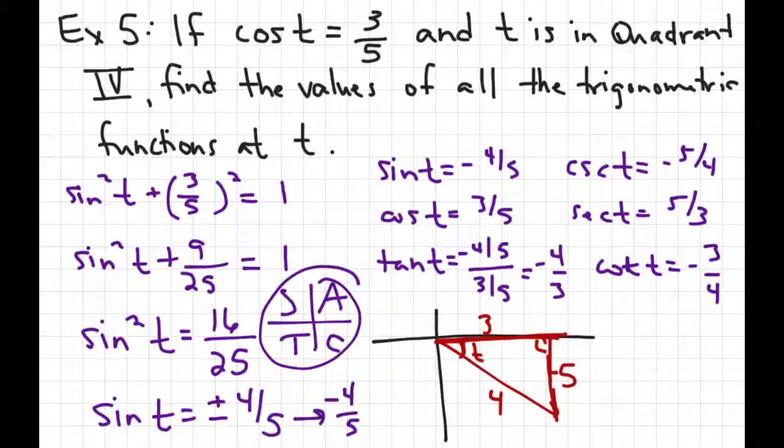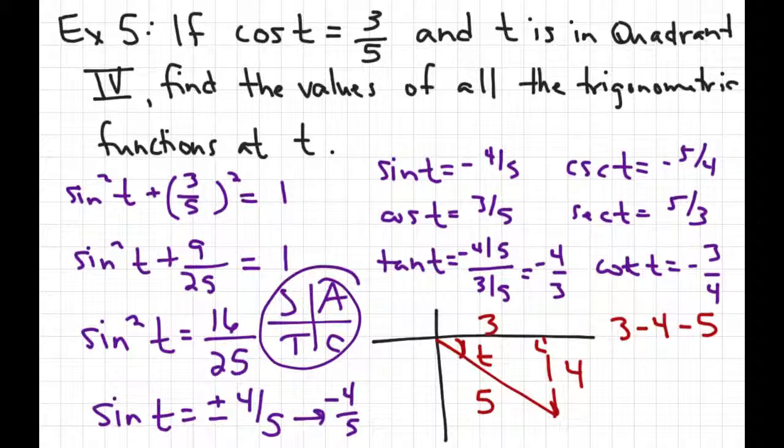Oops, I totally messed that up. Let's go back. Okay, so this is angle t, this is 3, and this is 5, and this is 4. And the reason I know it's 4 without using the Pythagorean theorem is because in geometry, we learned about special right triangles, and one of them was a 3, 4, 5 triangle. So this is negative, we said, and now you could find the 6 trig functions. Either way you do this problem works, and you get the same 6 answers.